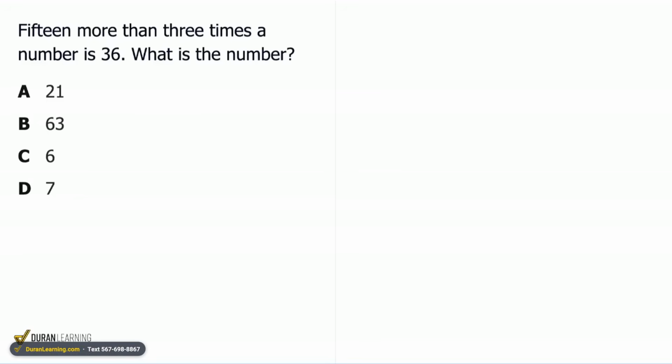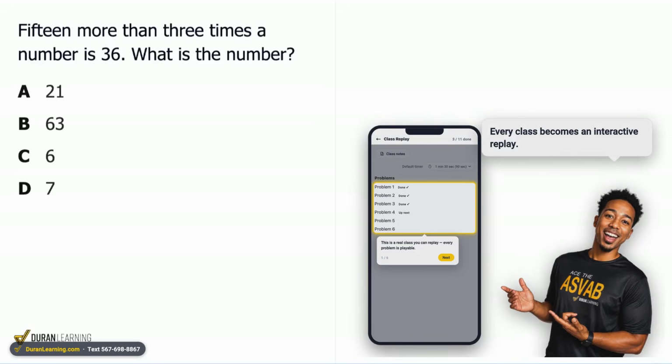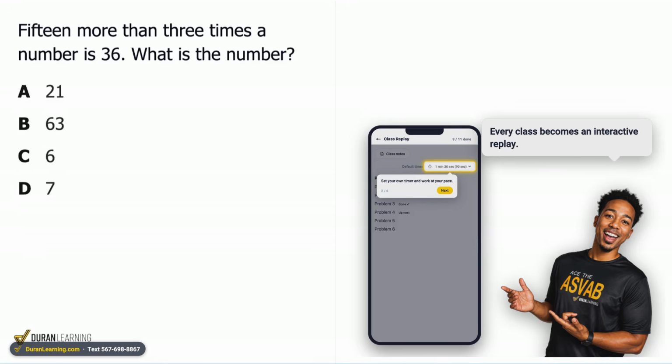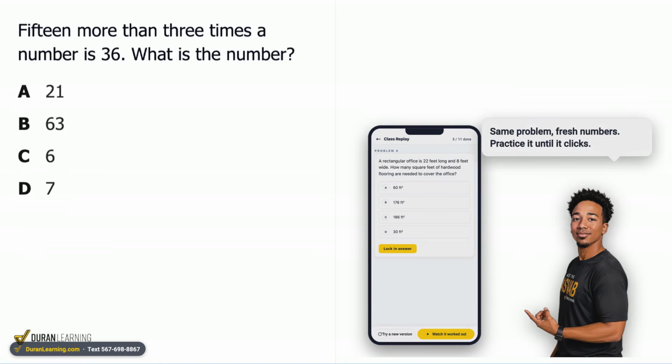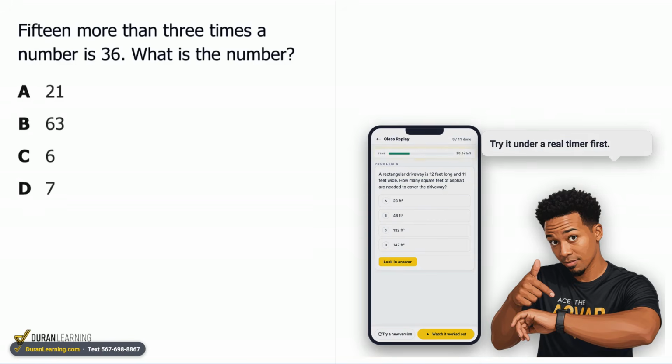So let's go ahead and tackle this one, everybody. As always, we begin by understanding what we're trying to determine. What we see here is that it says, what is the number? So there's the goal. We know that we're just trying to find the value of some hidden number. We get it. But we have to be careful about how we go about it and translate this information.